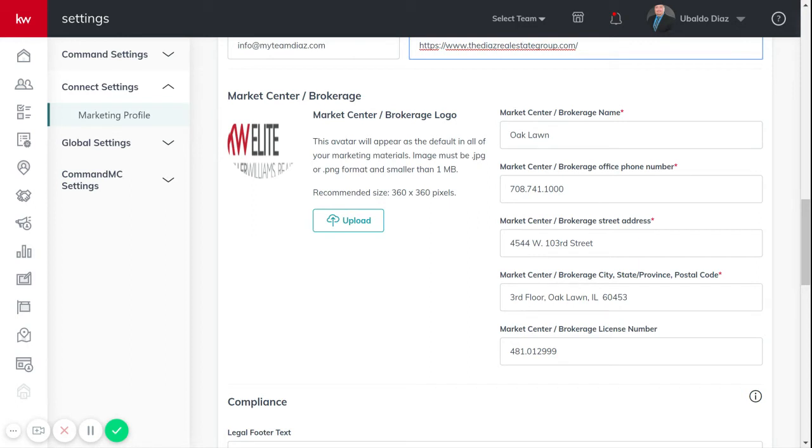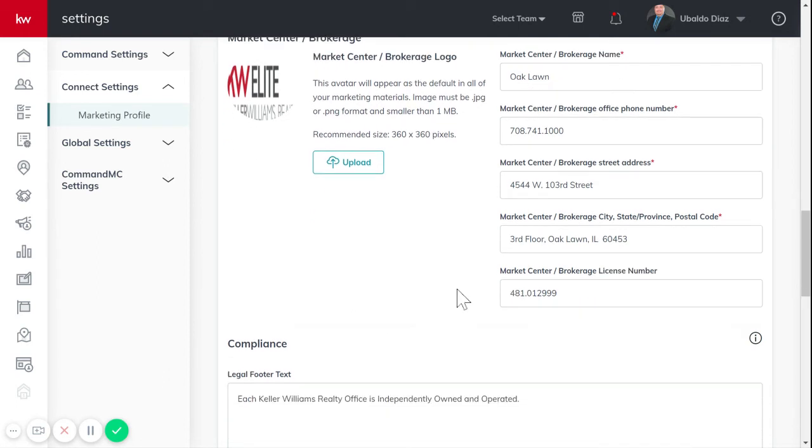And there you'll scroll down towards the middle and enter your market center number. So for example, if you're at Elite, your market center number is 1121. If you're at Northwest Indiana, it is 1051. And if you're at Costa Mesa, it is 1078. Now you can always type the name of your market center and it should give you your market center number, right? But these are the 3 market centers that I know off the top of my head because I'm at all 3 market centers. So there you go. That's a little tidbit for you.